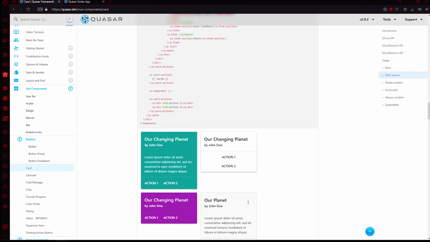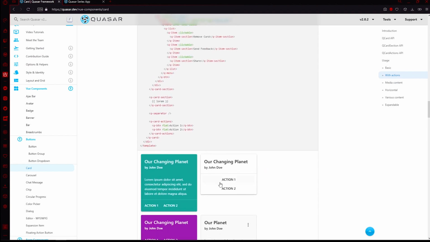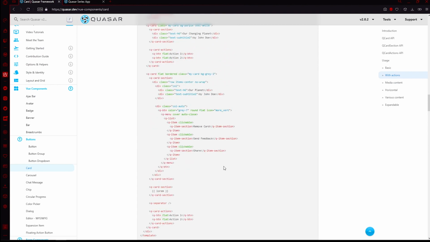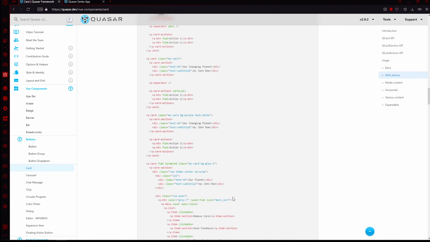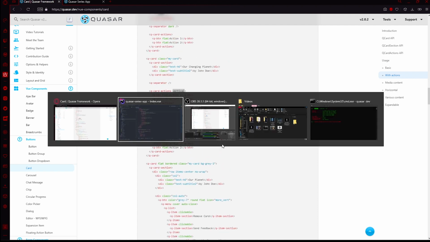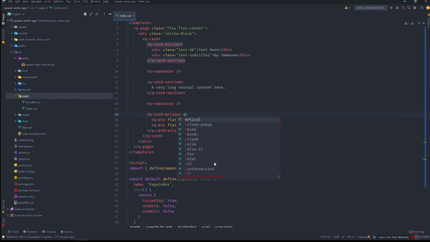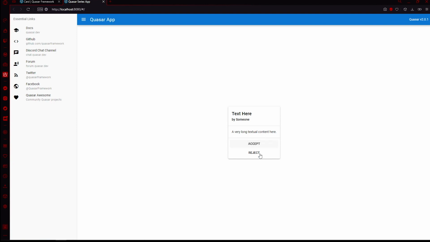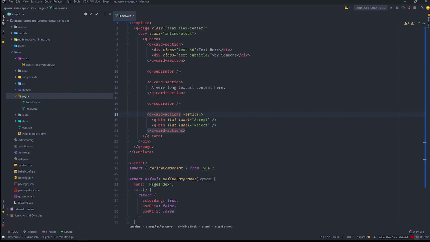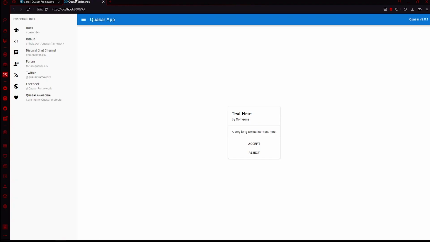Now, going back, you can stack the buttons like so. Instead of putting them horizontally like this, you can put them vertically like this. So in order to implement that, we simply add the vertical property right here. So we add the vertical, and after doing so, you can see that it is arranged vertically. So aside from horizontal, you can also place them in vertical alignments.